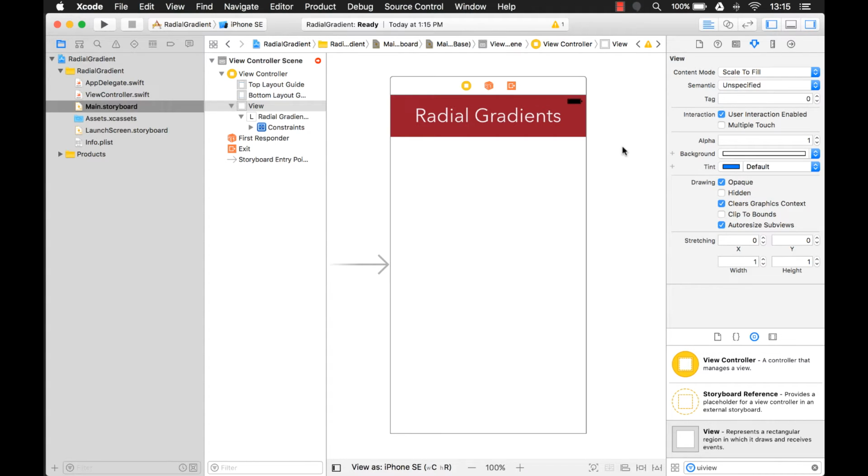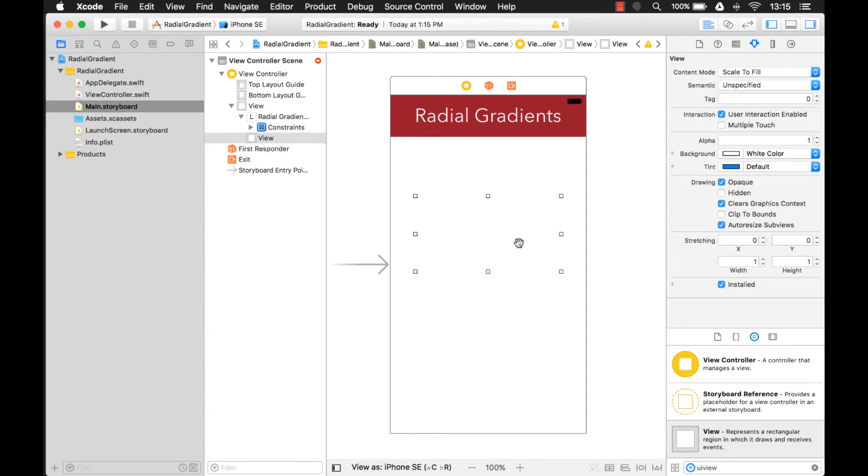So what I did is I did a lot of research and I tried to make it as simple as possible to teach you guys how to do this. And what I'm going to do is I'm going to basically create radial gradients in such a way that you can reuse and apply to any UI view through the use of interface builder, inspectables, and designables.